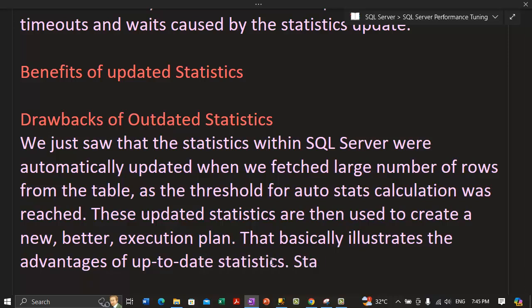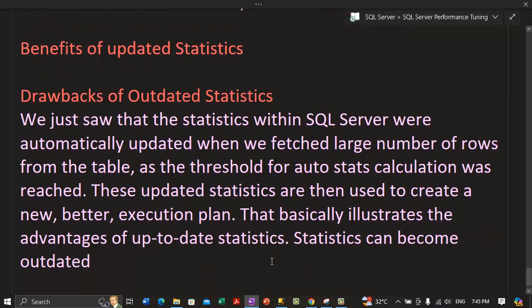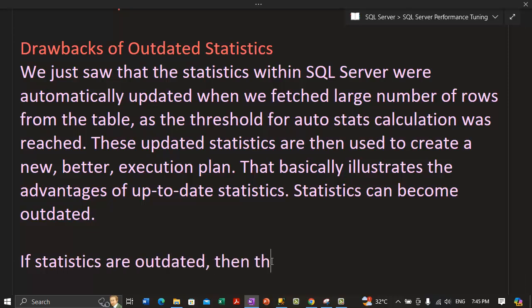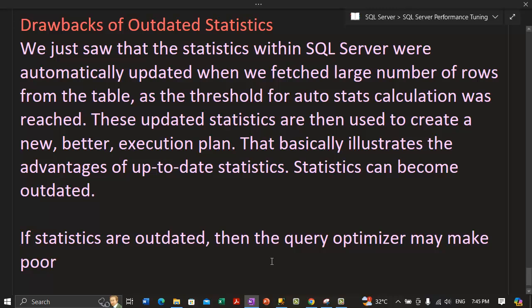As time goes by, the statistics can become outdated. So as soon as time passes, statistics can become outdated. So if statistics are outdated, then the query optimizer may make poor choices at that time if statistics are not updated on a column.